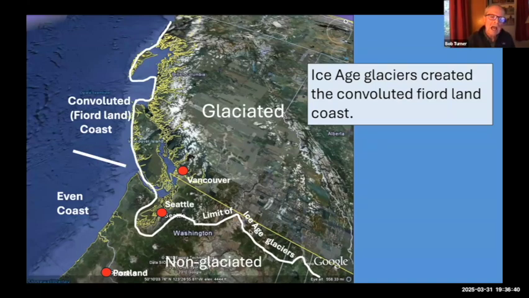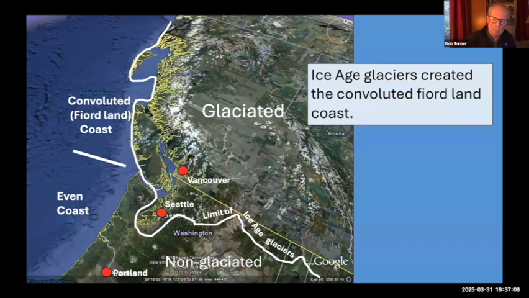And the area that has the even coast is all the area that wasn't glaciated. If you think about it, what if we didn't have an ice age? What would our coast have looked like? Well, it should look something like the coast of Washington, Oregon, a very simple coast, very unlike the fjordland coast.